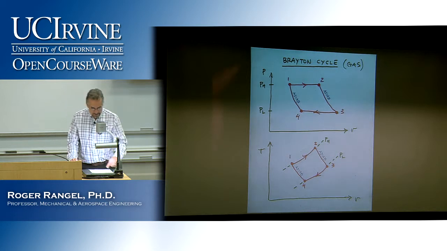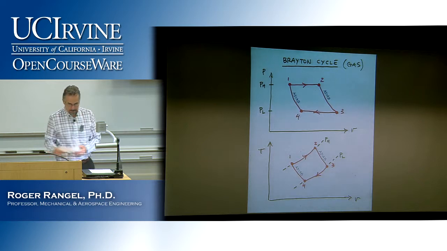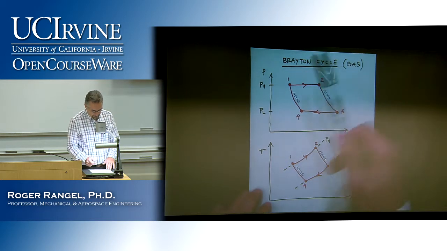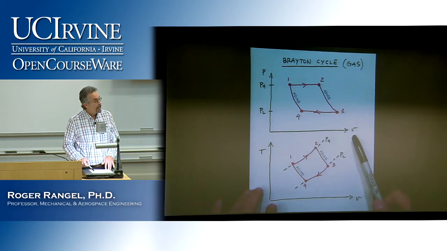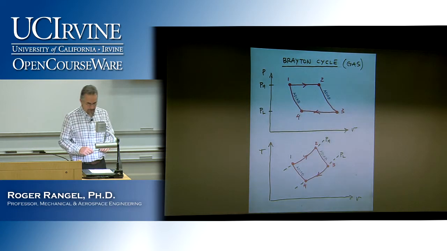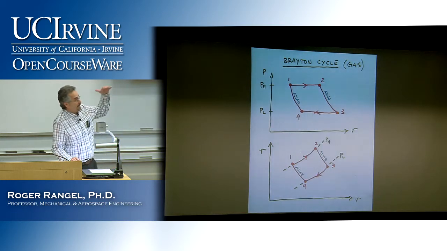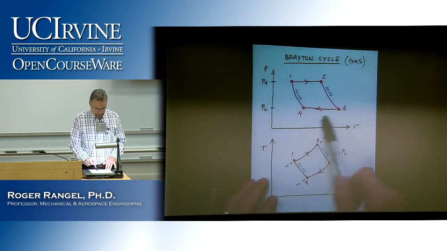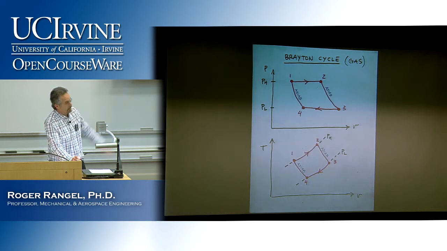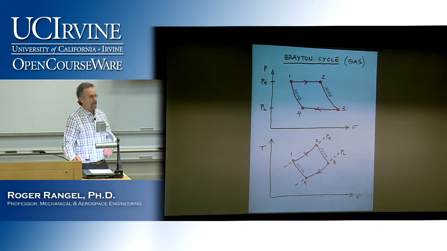I did both the PV diagram and the TV diagram. The only thing that you have to keep in mind is what it is. It's always two isobaric and two adiabatic. If you do it on the PV diagram, that's an easy one to do because two of the processes are isobaric. In this case, the process from 1 to 2 is isobaric. It's the one that takes place at a high pressure. And then the process from 3 to 4 is also isobaric, the one that takes place at the low pressure. And then the other ones in between, from 4 to 1 and from 2 to 3, are adiabatic.